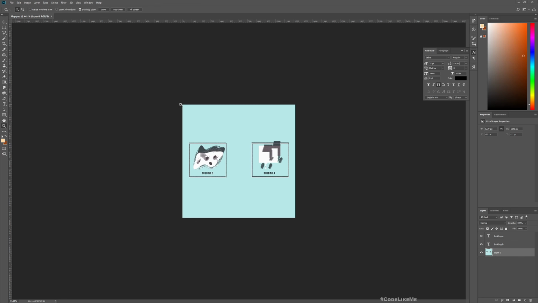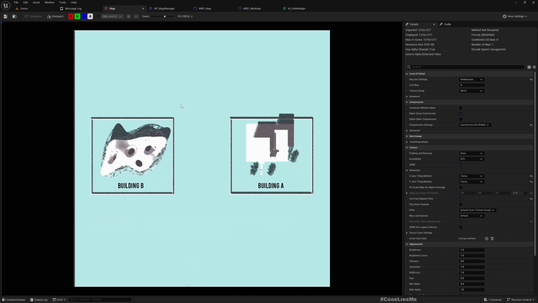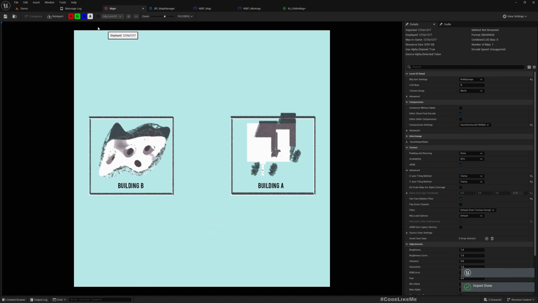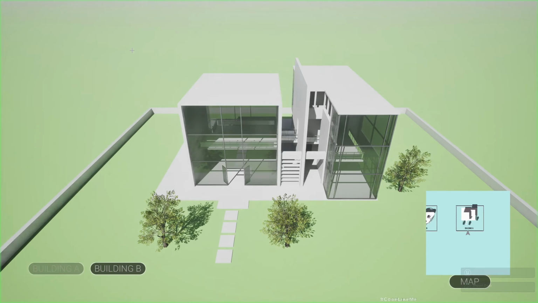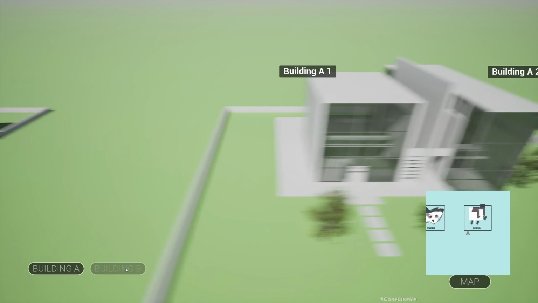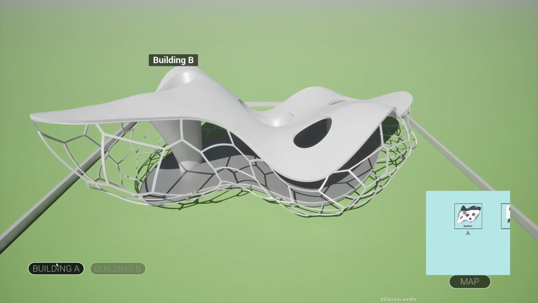Fine. Now re-import this. Yeah, now we don't have the black edge anymore. Now it's all blue.